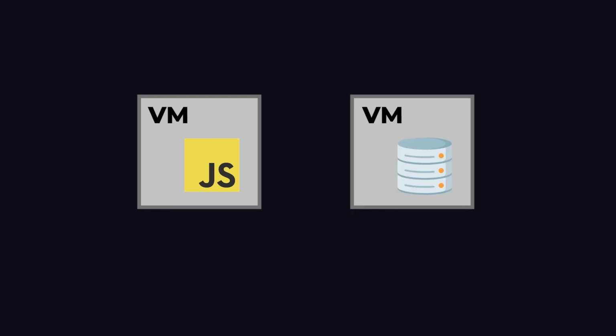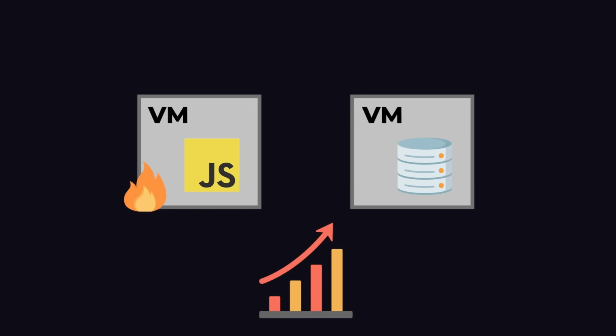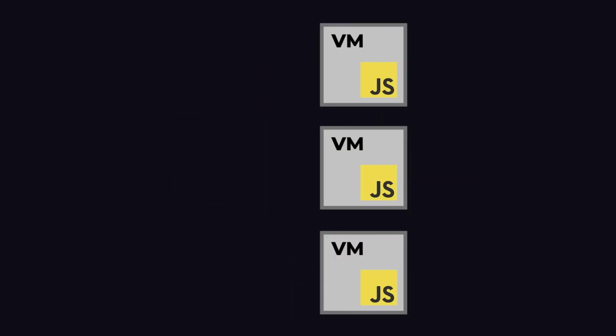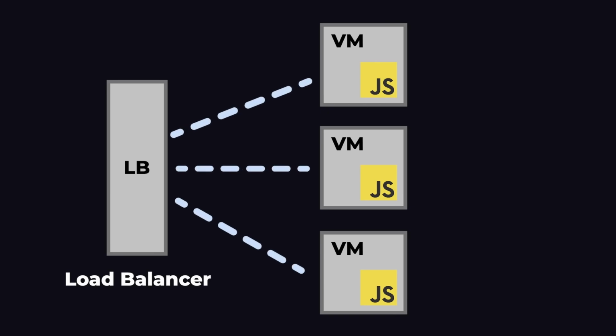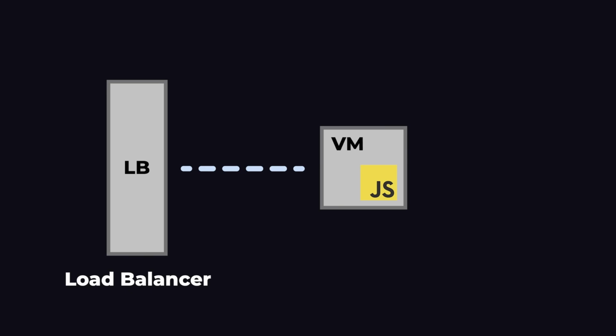Another problem we have to solve is, what if our website gets really popular during the holiday season? We start getting a lot of requests and internet traffic that our server can't handle. But with cloud computing, we can set up multiple VMs running the same backend code, and then set up a special VM in front of these called a load balancer. The load balancer will distribute requests evenly across our VMs. Once the holiday season is over, we can just shut off our VMs when we don't need them.